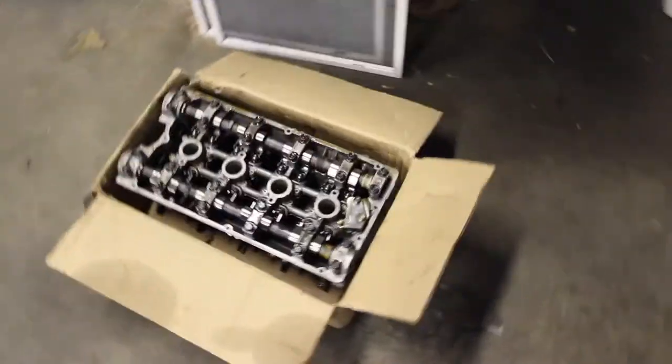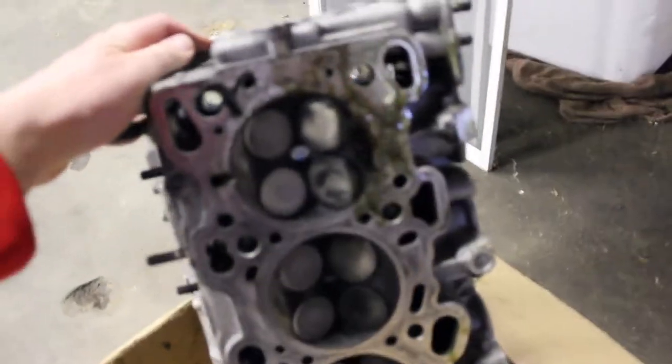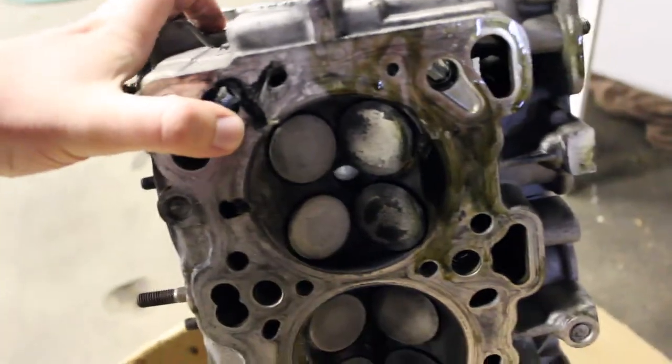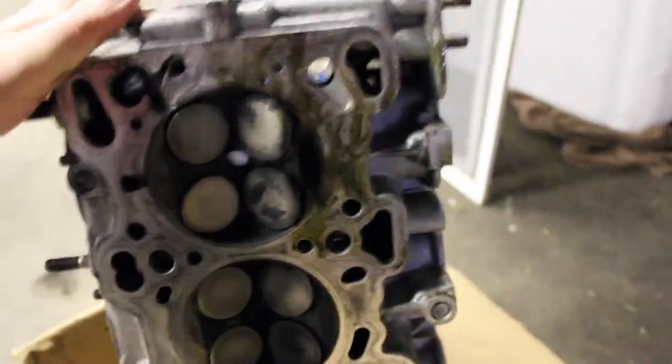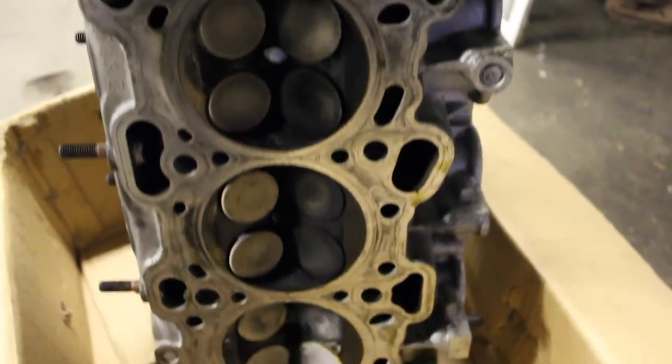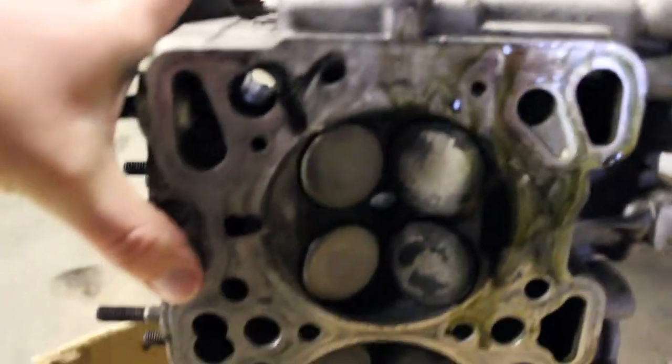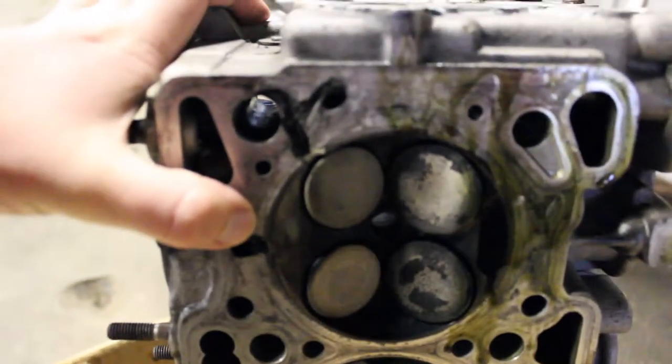All right, here's the head, you guys. Wait till you see the bottom of this. Oh, no. Look at that. There, I just got it to focus a little bit better. That is not supposed to be there. That's just oil, but that's the only cylinder that it had problems on. You can see right there, burn through.